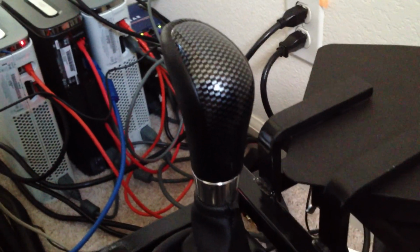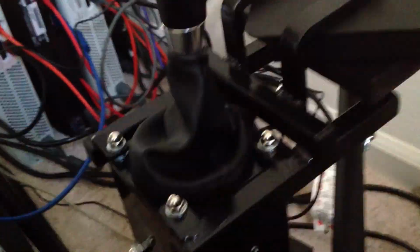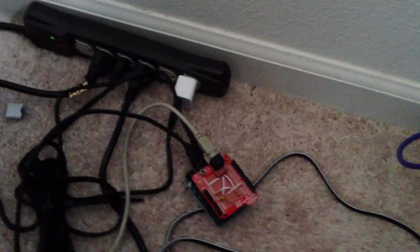So I'm a lot happier with this. The shifter is better overall, just way, way better. I've had people come over and use it, and they comment that it's just easy to use and it feels right. So that's kind of what I was going for. And this is much cleaner in terms of being a smaller, more modular approach, and not having to modify the shifter at all to make it work. So that's really clean, and it responds quickly.